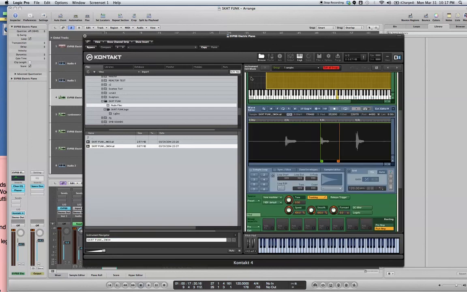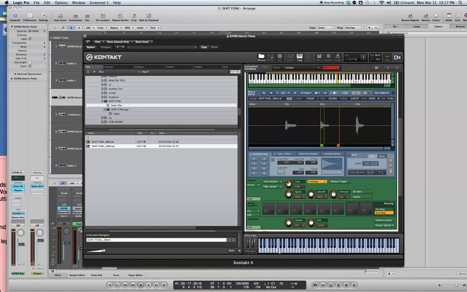I press the wrench, and as you see, there is the vocal sample. I'm just going dum dum. So it takes my voice and spreads it all across the keyboard.